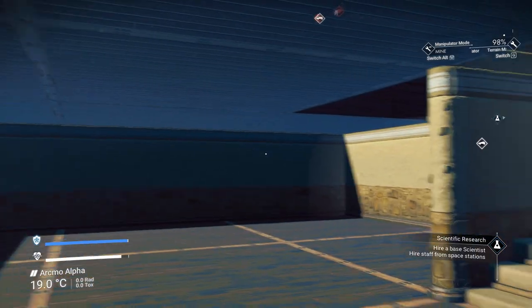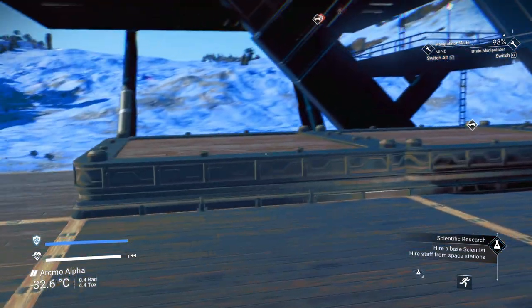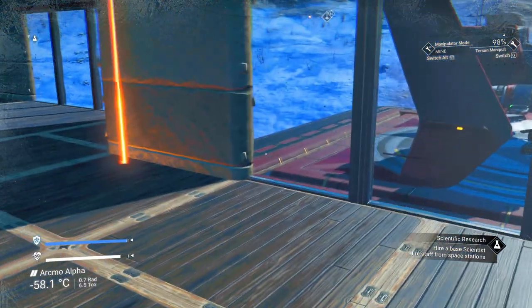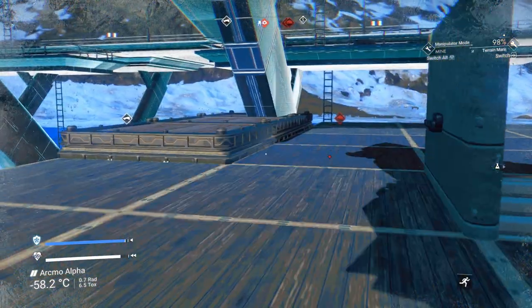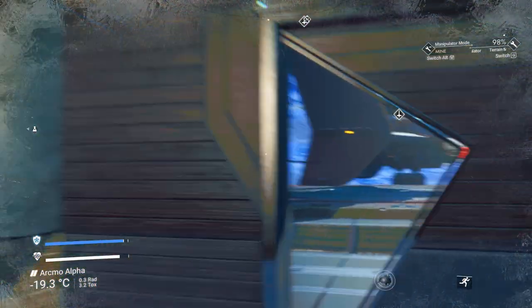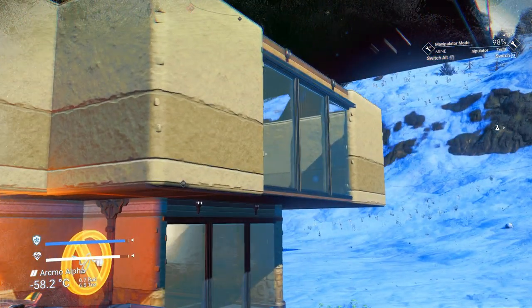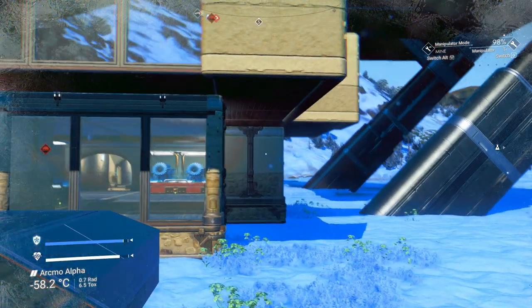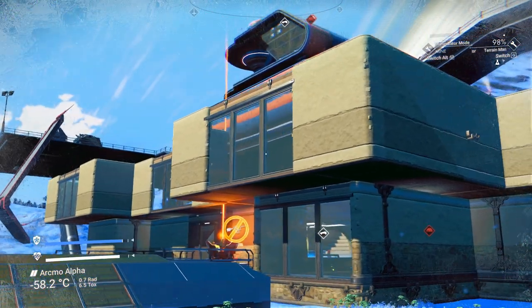So I started working on the base a little bit more. We got a little bit of an upper floor. I've expanded it out just a little bit, kind of like a half a block out. So as you can see, there's kind of like this little ledge there. So that's on purpose, so we can kind of get like a modern style building going on.